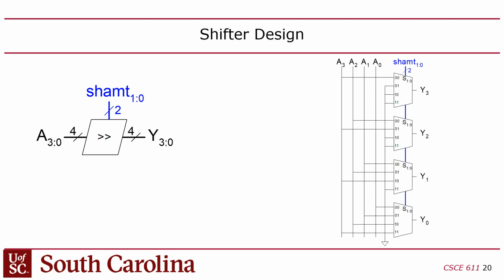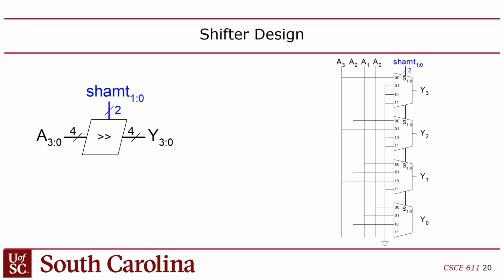If you set the mux to 1, then Y3 is going to be a 0, right? Because that's ground, right? But Y2 is going to get A3. You see that? So A3 is shifted down one position to Y2, right? And likewise, Y1 is going to get A2, and Y0 is going to get A1, right? And A0 goes nowhere. It gets shifted off, right? So A0 gets shifted off, and Y3 is going to get a 0, right?